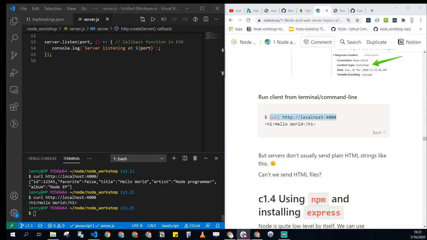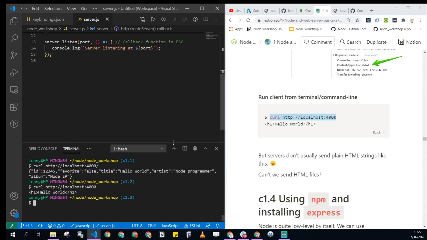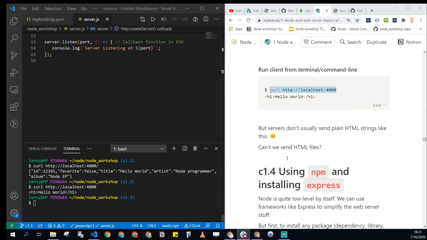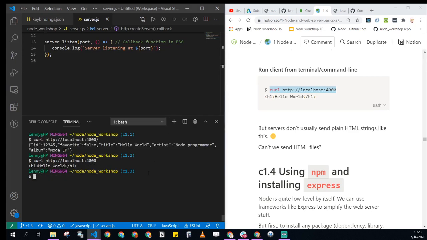I got a question from Quinn. Is it important to stop and restart the server before and after new modifications? Not all the time. It's not mandatory, although sometimes when you switch to a branch too far, then you might have to restart. For now, yes, you have to stop and restart the server, because we're not using Nodemon yet. Right now we have to manually stop and restart because the changes are not going to be applied. But once we have Nodemon and we have NPM, you would have to restart it less.